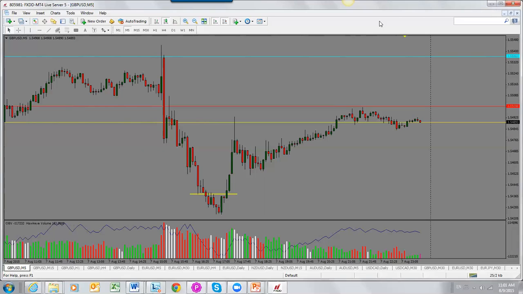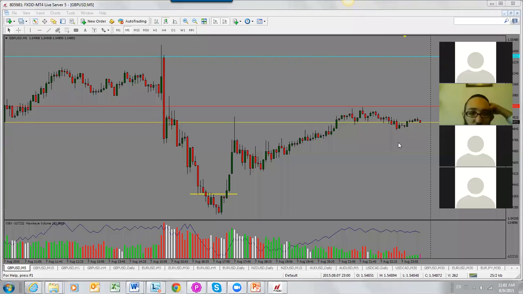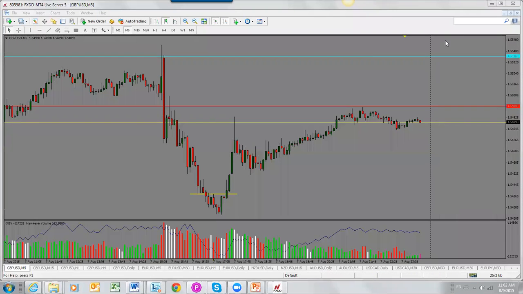All right, any other questions? The higher time frames, yes, I like the higher time frames, like daily highs and lows, and the previous day highs and lows. I find weekly support and resistance areas are very important areas for price to react at. So I do keep those in mind. I do pay attention to those.